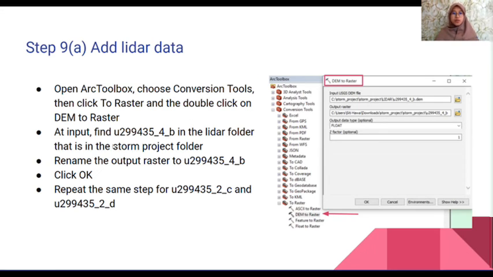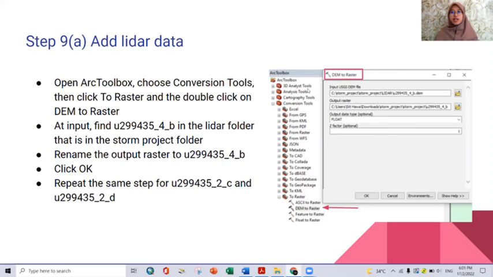Then after that, we can add the LiDAR data in the LiDAR folder, which is U299435_4_B. Then we rename the output raster the same as the input, and then click OK. After that, we repeat the same step as above for the other two LiDAR data.